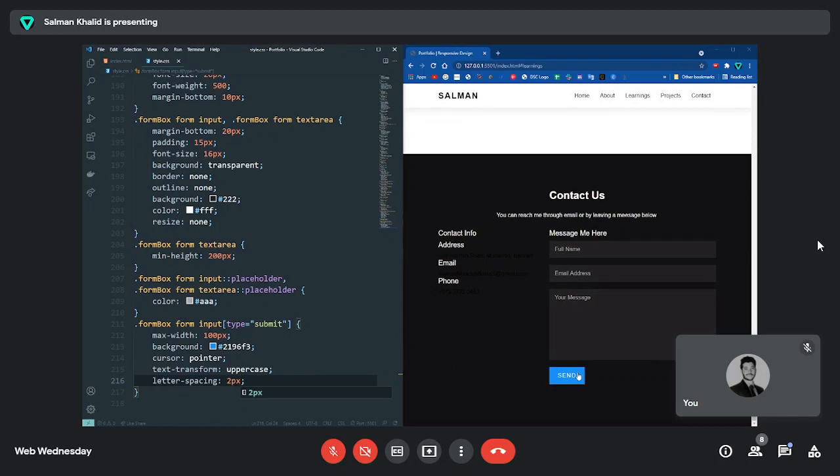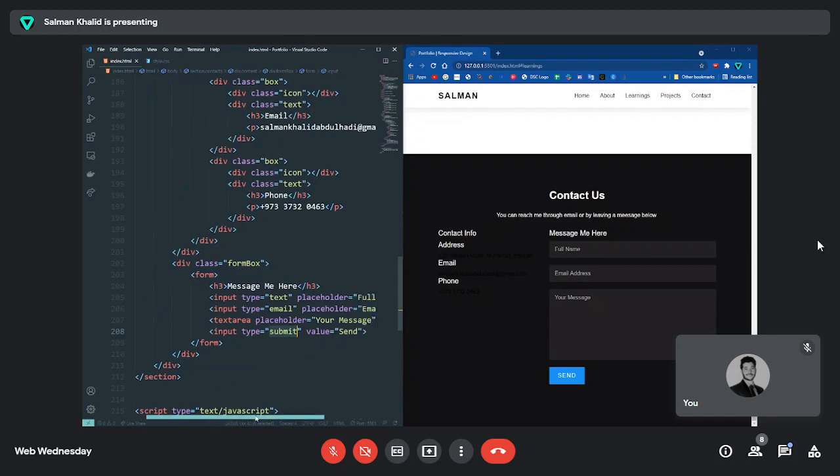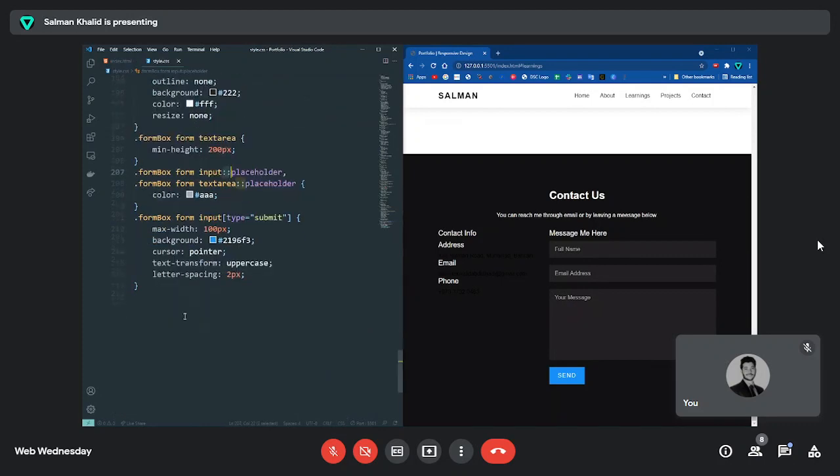Okay, Nabil asks why we used this one here. It's to edit a value inside a tag. If you want to edit a tag name, you just write the tag name here, so by this one I will edit the h3.